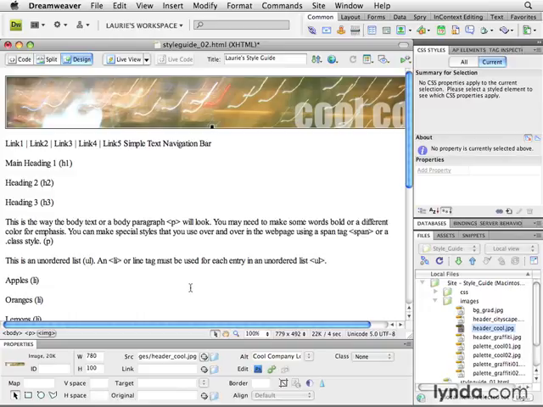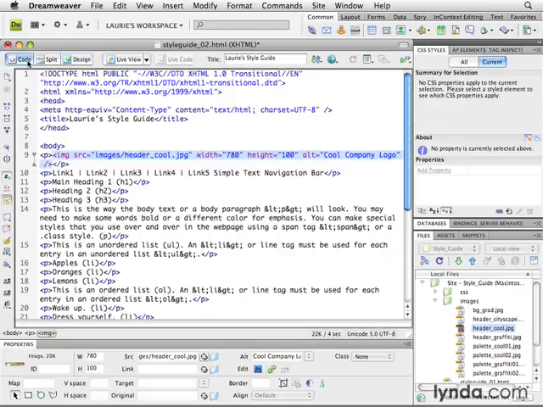One other thing you should do is keep looking at code. Don't be afraid. The way to learn code is to look at code. It's a little bit like learning a foreign language. If you don't try, you don't learn it. So let's look at the code view. Because we have the image selected in the document window and design view, the selection also shows up in the code view. So that's a good thing.